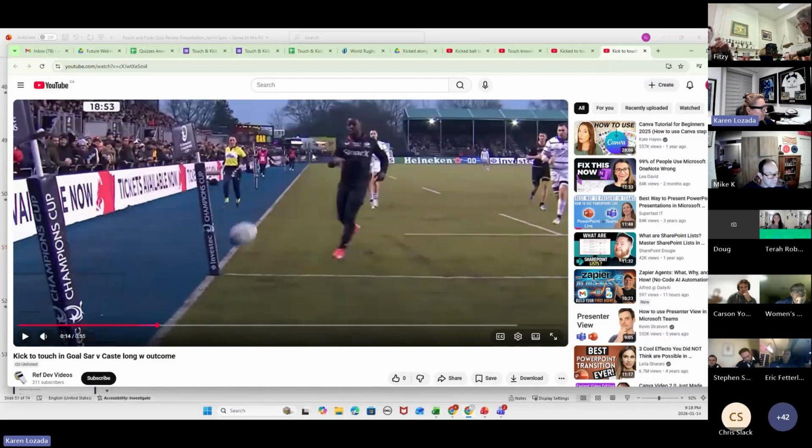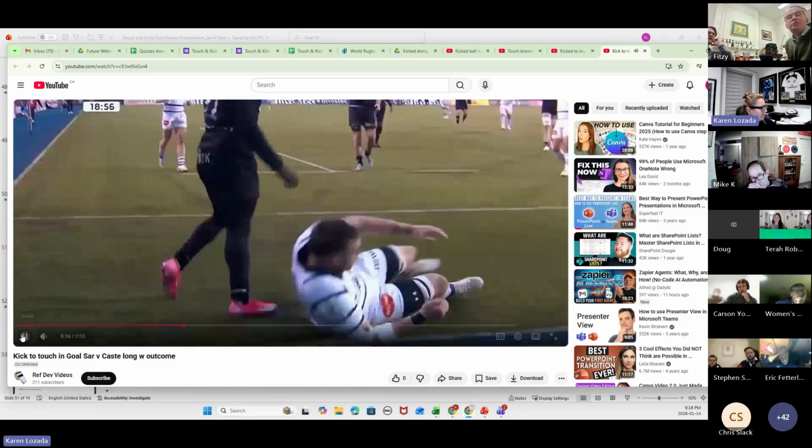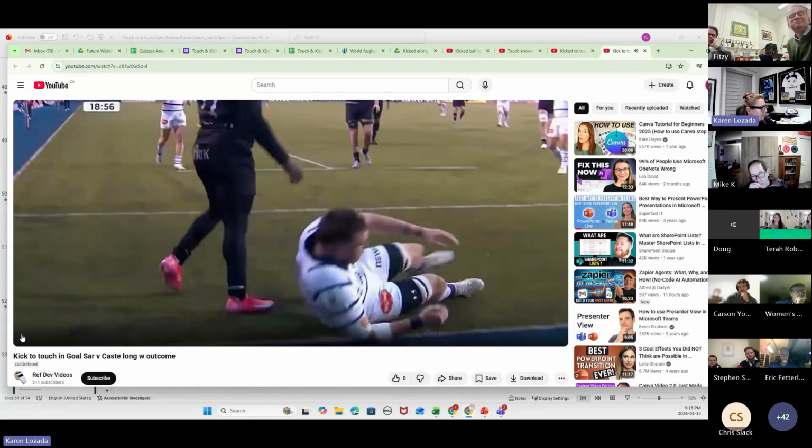It's a long kick again. These are tough, these aren't easy. But hey, that's why we get paid the big bucks. $45 to AR a senior men's and women's game. That's a lot of money. We've got to earn it. So if we could have done a flag up.